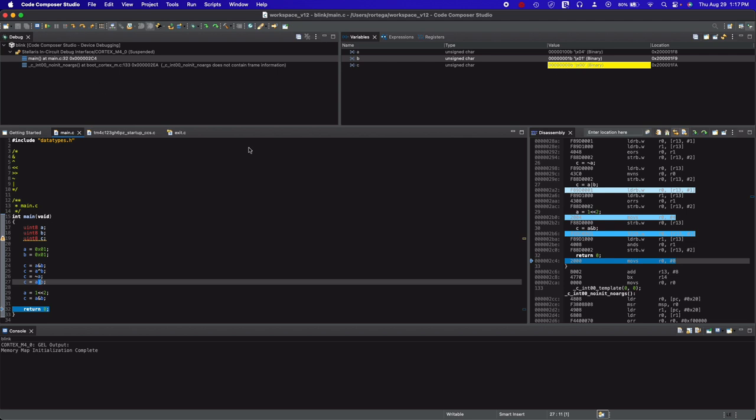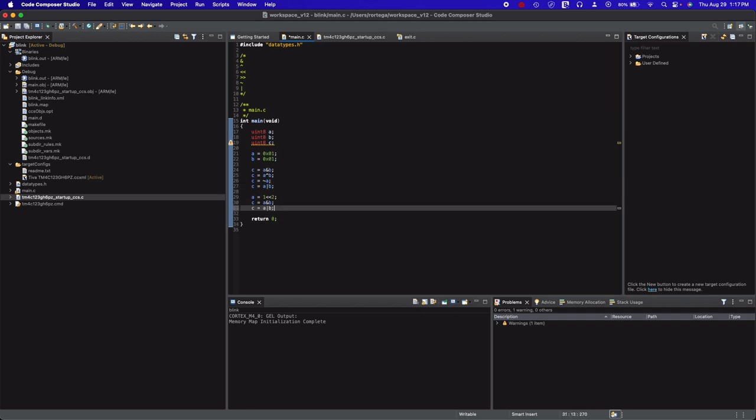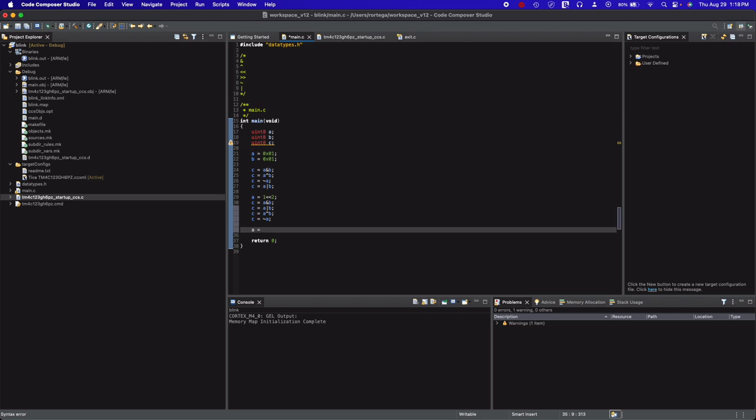Let's actually do an OR, and let's do an XOR. Alright, and let's also do the negation. Okay, let's do a shift.